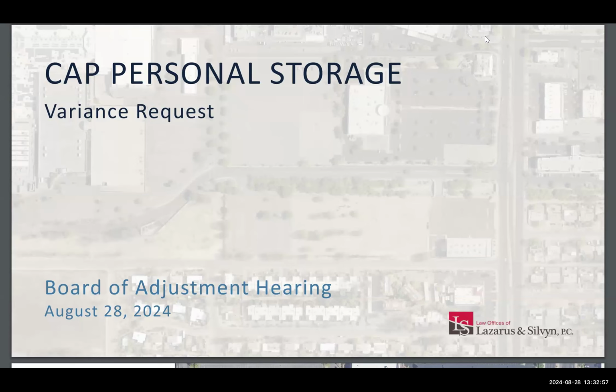All presentations today must be directed solely towards the board and not to staff or members of the audience. All presentations to the board must also be made only on the items brought before the board. Presentation of matters unrelated to the requests will not be heard. The decision of the Board of Adjustments may be appealed to the Superior Court of Pima County by filing a complaint or a special action with the Pima County Superior Court Clerk's Office within 30 days of the board's decision. For additional information on this filing process, please contact the Superior Court Clerk's Office or an attorney after today's public hearing.